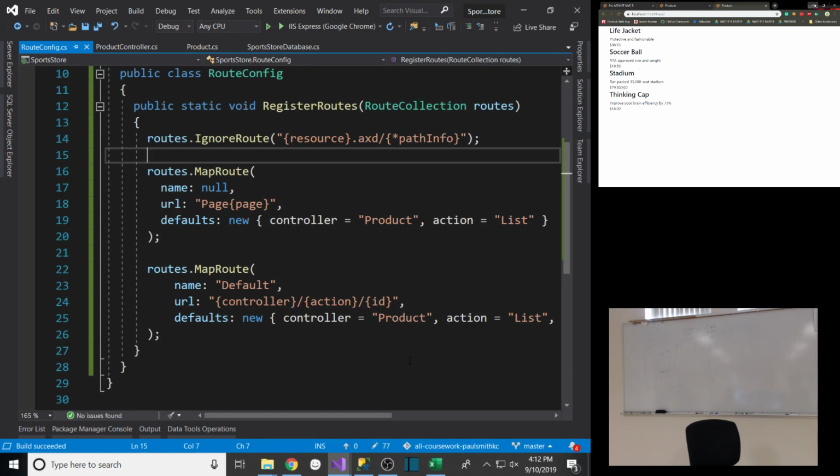So generally I advise people to still respect the case, just because you don't know when you actually deploy it if you'll have a Linux system in there somewhere that will make it case sensitive. But typically speaking, especially running locally when you're testing it, it's going to be completely case insensitive.